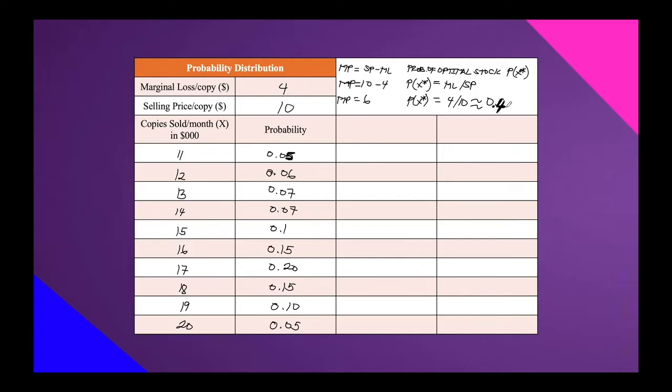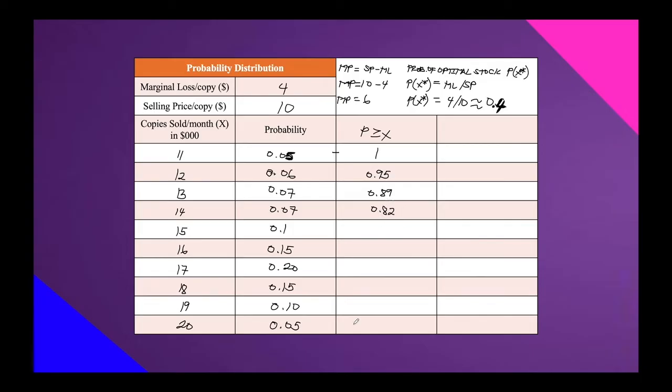Okay, now we have 0.4 probability of optimal stock. Ano na yung next? Kung mapapansin nyo, we have 2 columns pa dito. No? So the first column is to check whether the probability is greater than or equals to X, which is ito po yun. No, so to start, let's start on the very first row. Since this is a discrete distribution, wala na tayong pinanggalingan, wala nang 10 wala nang 9, wala nang 8. So we will going to start with 1. After nyan, pababa na ng pababa, ima-minus natin dito sa probability. So what I mean is 1 minus 0.05. So this is 0.95 minus 0.06. Nakuha. So, pababa lang siya. So, 0.95 minus 0.06. This is 0.89. 0.89 minus 0.07. This is 0.82.